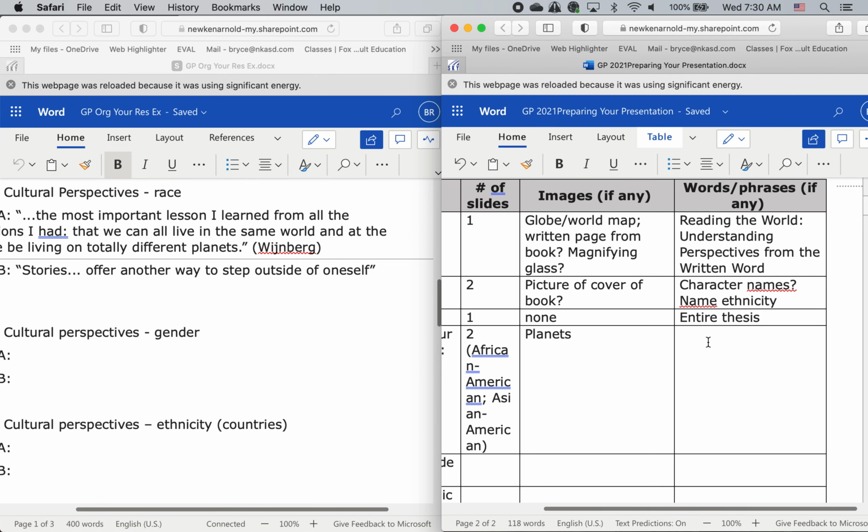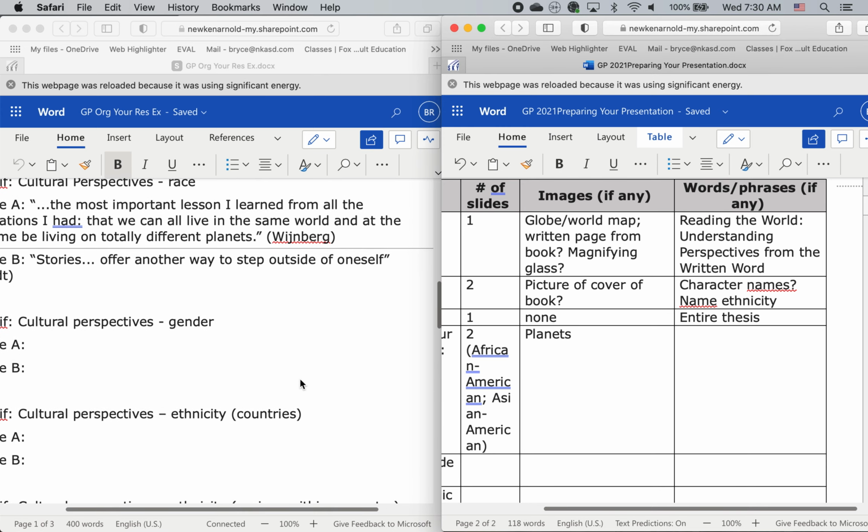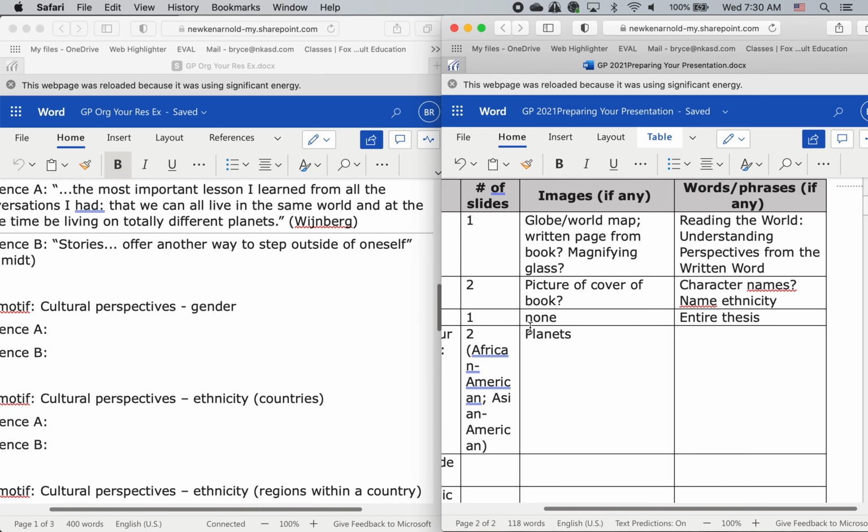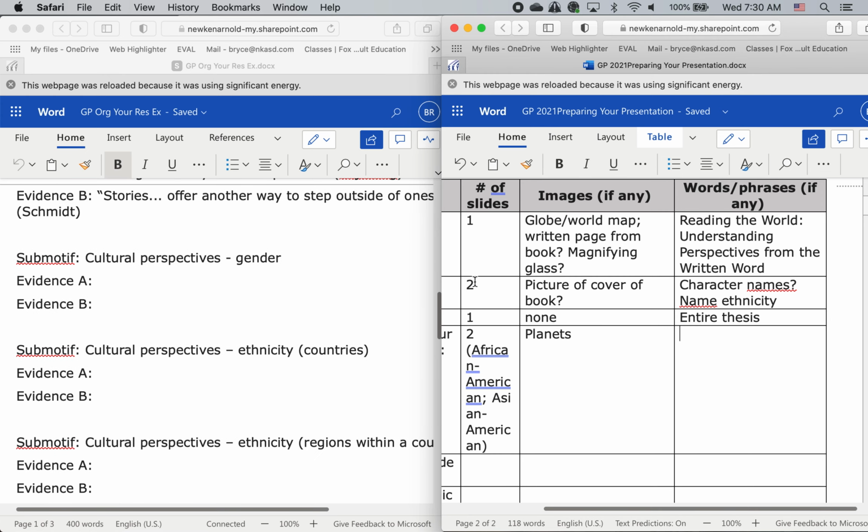And then I might have no words on this. I might keep just the planets on that one. So I don't need the words on that. A good way to consider when I need words versus when I need images is if it's numbers, those are usually something you really can't represent symbolically with images. So having the number itself or the data itself is good.